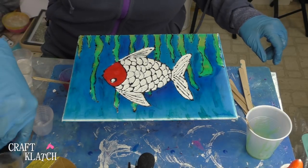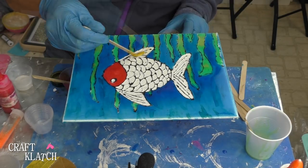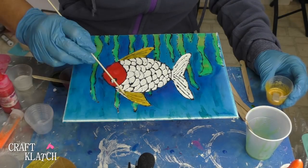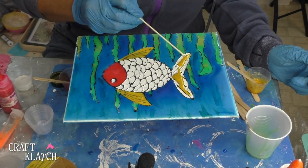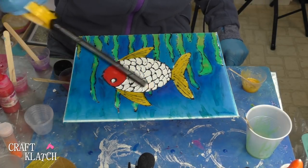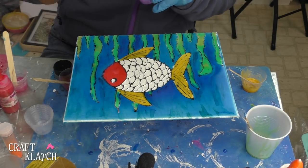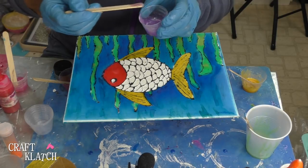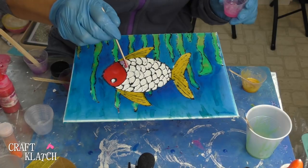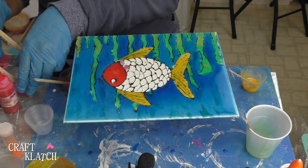Now I'm going to mix some yellow pigment powder for the fins. Areas with the lighter. And now I have some pink, purple, and orange resin that I'm going to try to carefully drip into these little cavities. And they're all glittered up, and I'm sure they'll probably end up blending together a little bit, which is okay.